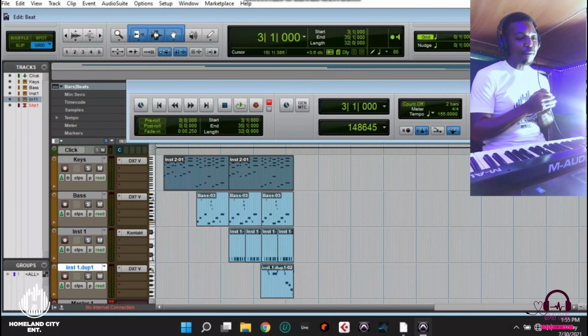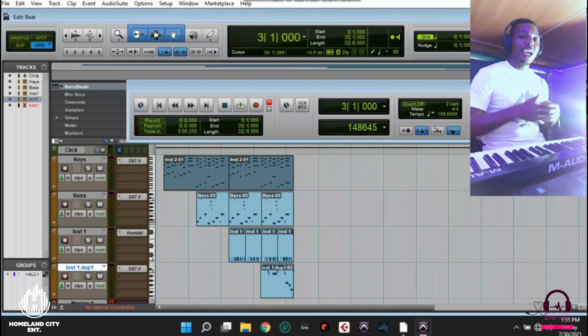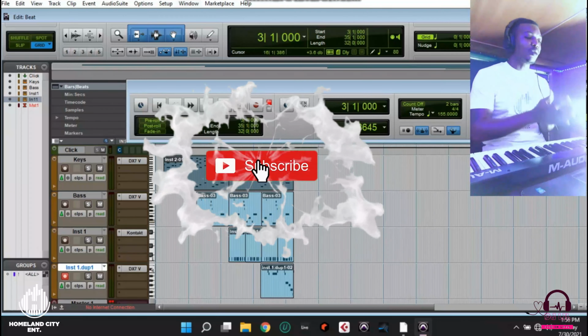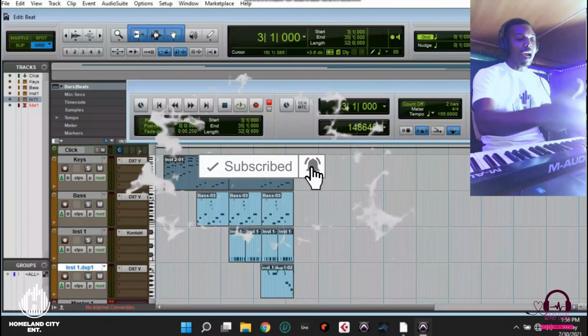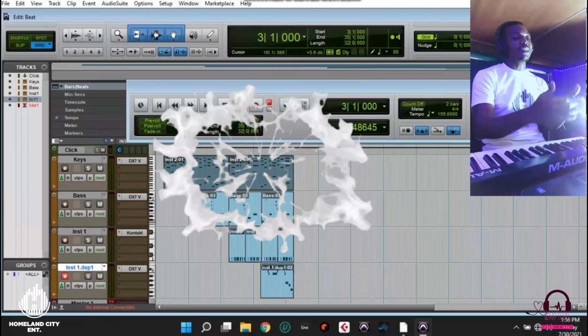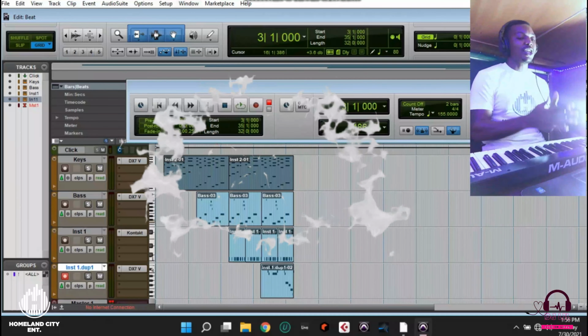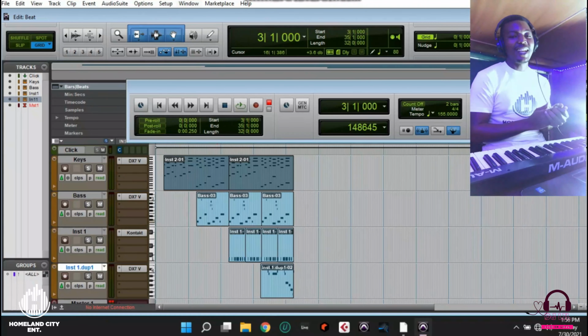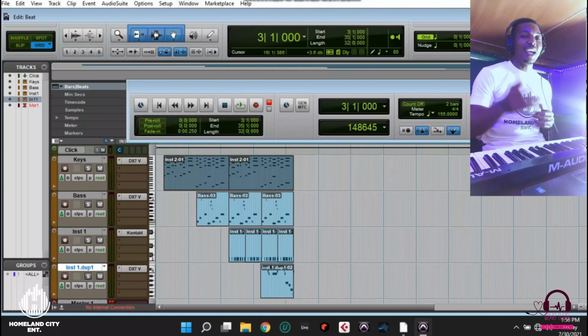But anyway guys, that's it for today. At least you got an idea of how to make a beat in Pro Tools, how to get it started. Now from here, the creative process is all up to you, how to manipulate things and what to add and whatsoever. But from this stage, I think you just keep on adding whatever you want to add as much as your computer can handle.